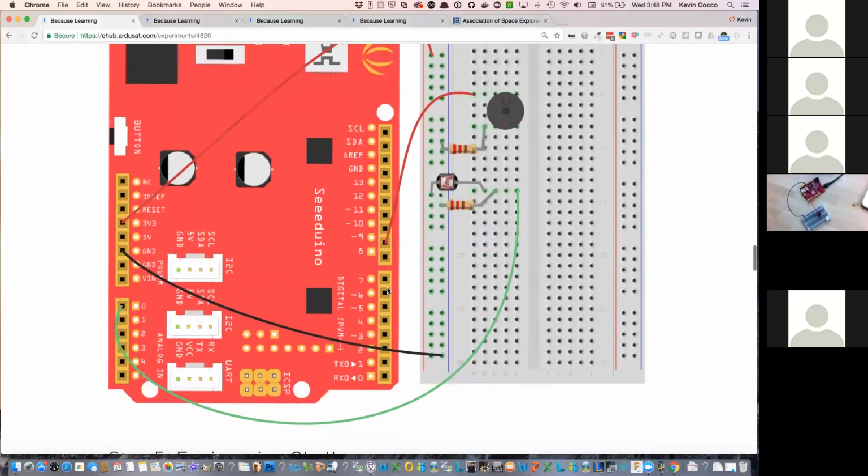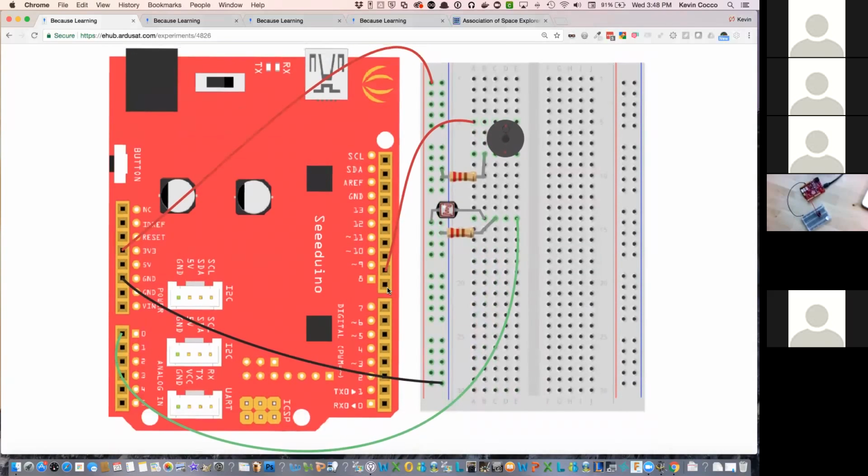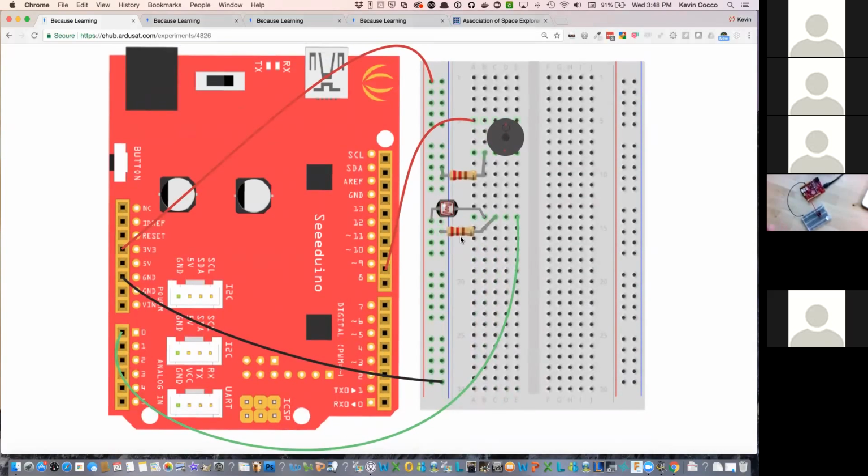And now we're moving into our next circuit. Okay, so this is really the same circuit we had before, but we're adding a couple new items. So in here we have the photoresistor, and we're using it in a different way. Before, we just used it to replace that one resistor, just as an example. In this case, we're adding it to the circuit, and we're connecting it to analog pin 0 here, and we're actually going to read the value off of that photoresistor. So I'm going to go ahead and change out the circuit right here.